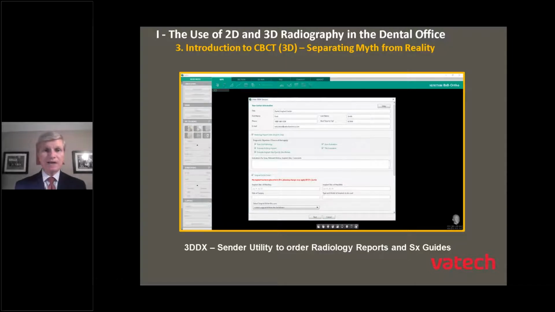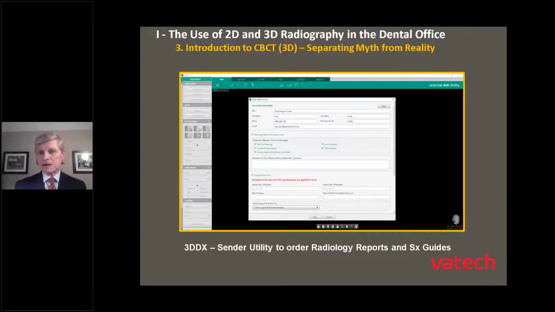You will then get a confirmation email that the scan has been sent. The dentist that is certified to review these scans and generate the guide will then schedule a consultation with you to review your plan, make recommendations if needed in terms of your implant plan for the guide you're going to be using for your surgery, and then fabricate the guide for you.